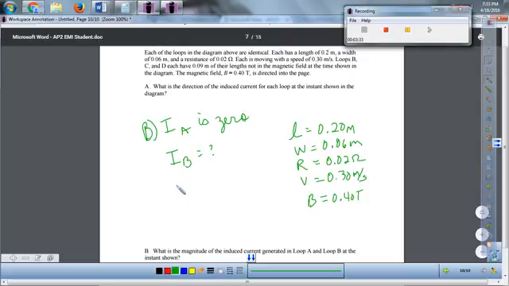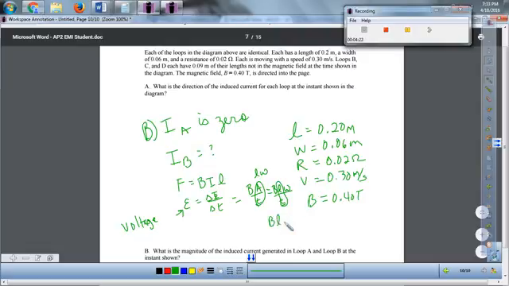So I have an equation that says that F is equal to BIL. And I also have an equation that says that the induced EMF is equal to the change in flux over the change in time. Well, the EMF is nothing more than the voltage. So if I can find the voltage and I know the resistance, I should be able to find the current. So that's going to be the magnetic field strength times the area over the time. And I know that area is length times width. So if I do BLW over T, length over time should be the velocity.